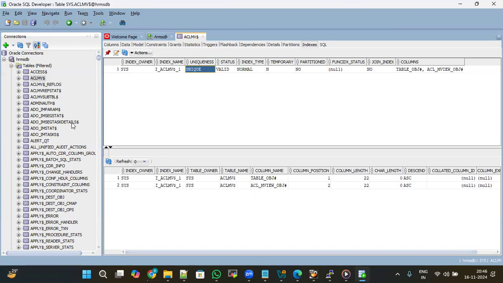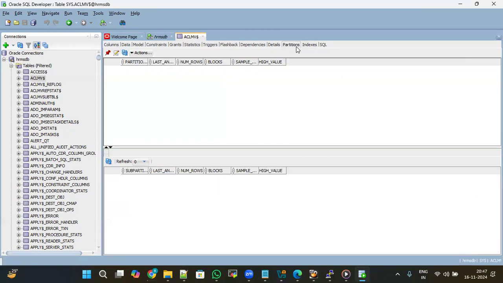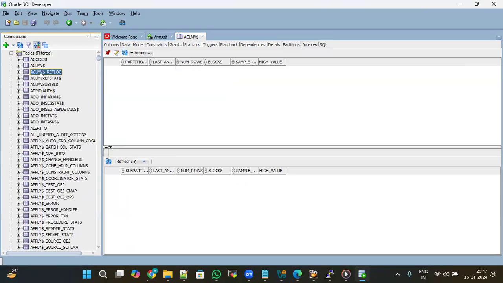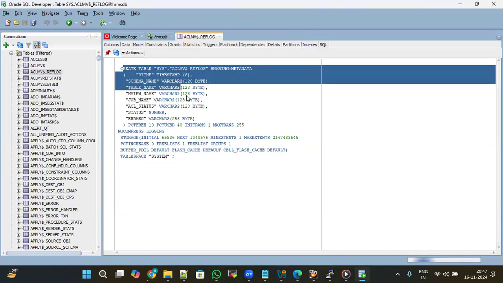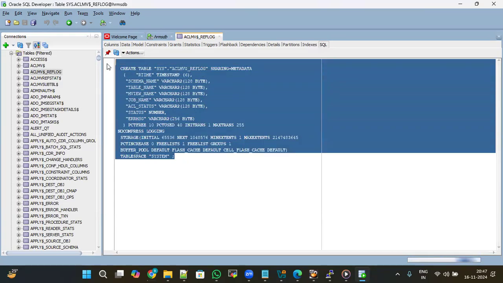Like this, we can see easily if you use SQL developer. To take the table DDL, to see the table properties, how many columns are there, what indexes are available, the index status, whether it is a partition table or not, everything we can see easily. Suppose the same table I need to create in some other test environment. Select the table, go to the SQL, this create table, you can copy this and execute wherever you want to. There also the same table is going to be created. Clear?